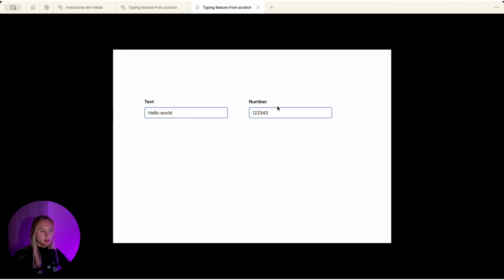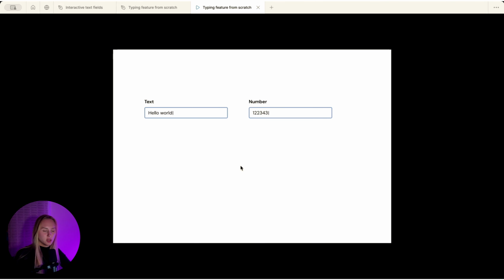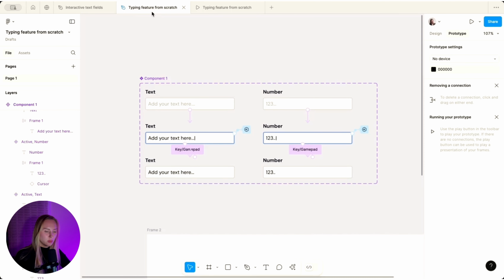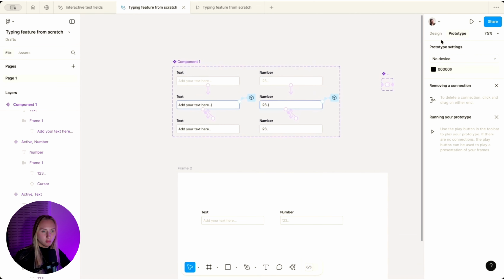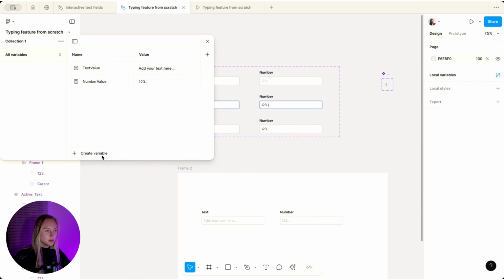So the problem here is that, as you can see, two text inputs are active at the same time, and it's very inconvenient, especially if I want to click somewhere else. There are just a lot of issues with this. In this case, you need to press enter and then enter again. And I can show you how to fix this easily. In order to fix that, we have to go to local variables again and create new variables.